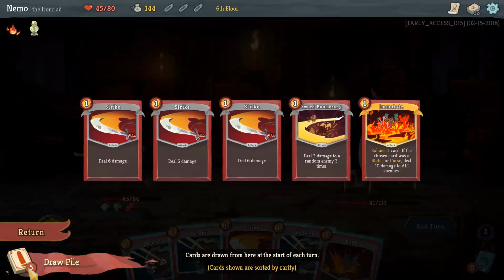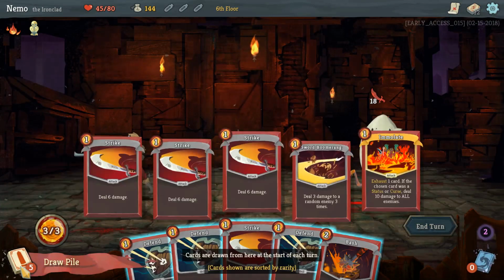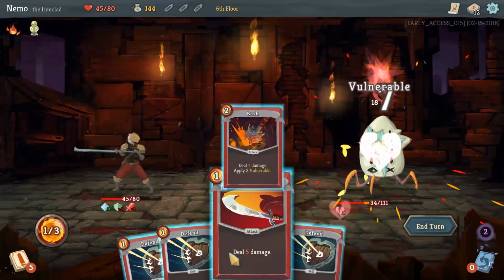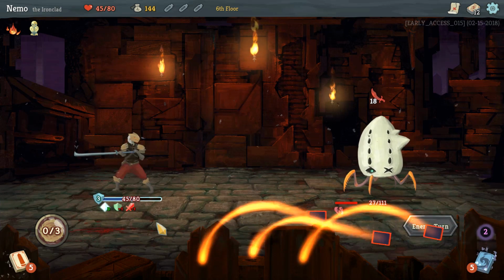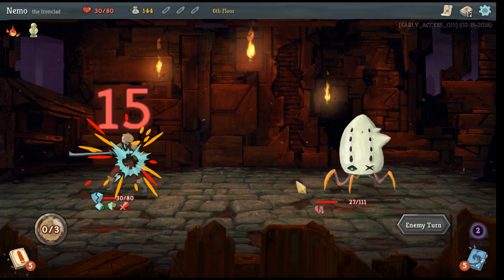What was my next turn draw going to be? I'm going to have to take 18 damage. Oh, 15 damage because, yeah, dexterity affects blocks gained by cards. Metallicize is not affected. Metallicize is still going to give me 3, which means I'm going to go down to 30 health, which is precariously low.